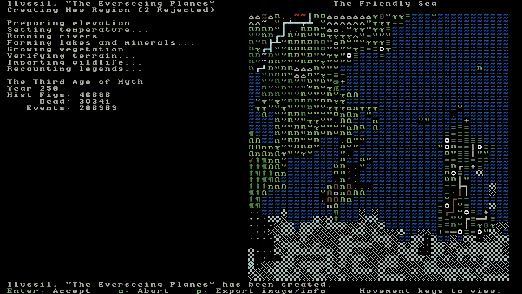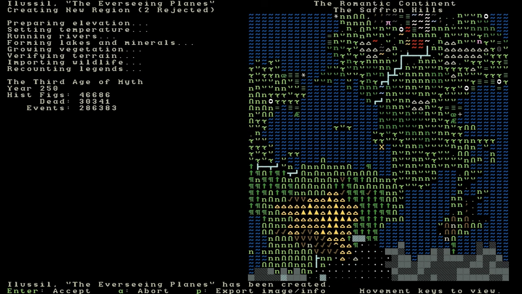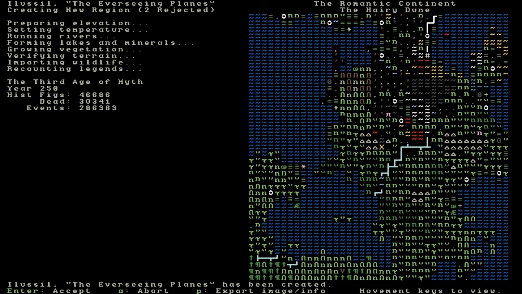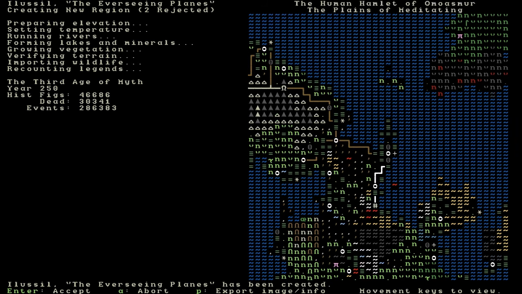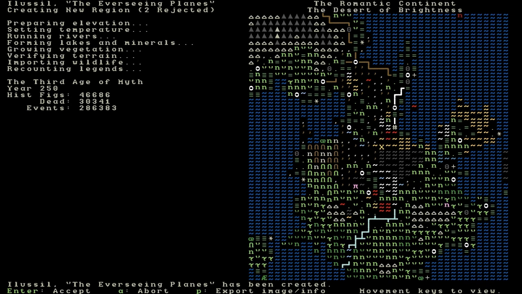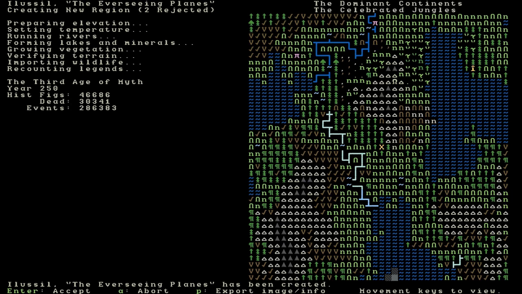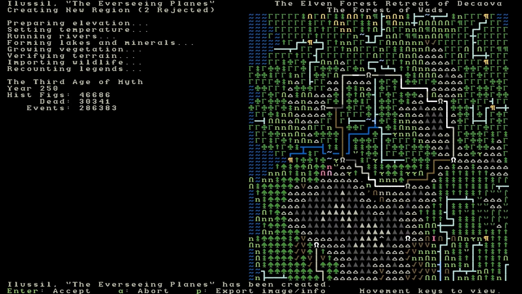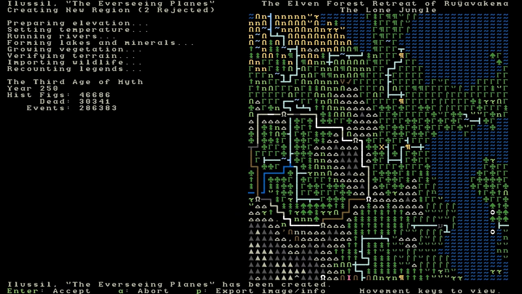Okay, and we have a world called the Ever-Seeing Plains. And let's just pan around it real quick. Let's take a look. Oh, the friendly sea and the romantic continent. This is going to be terrible. Yeah, I don't see any major blight of undead or anything, so this is a fairly pleasant, normalish looking world. So yeah, this will be good. Let's go with it. Alright, accept.